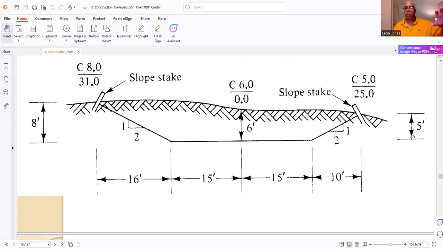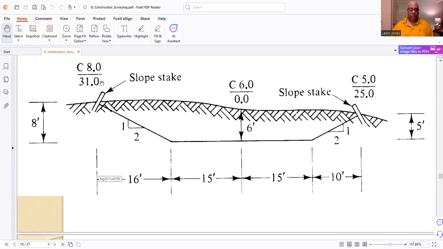And see, it's better to show you what it looks like with a picture. Again, you look at this map right here or this profile. You got your distances. You got your slope. Your slope is 1 to 2. Now, in case you ask me, well, where did that 5 feet or 6 feet come from on the stakes?